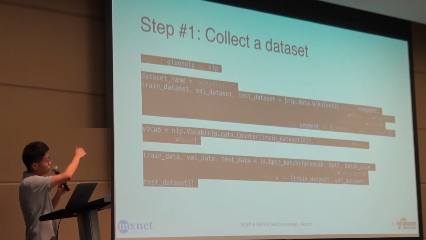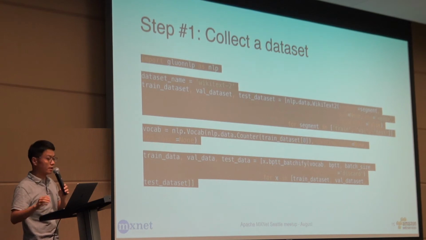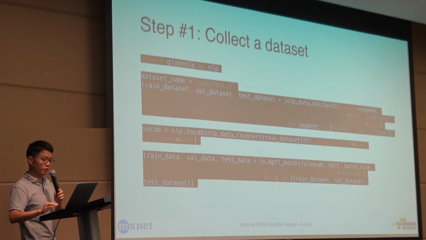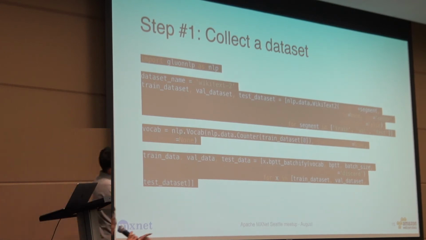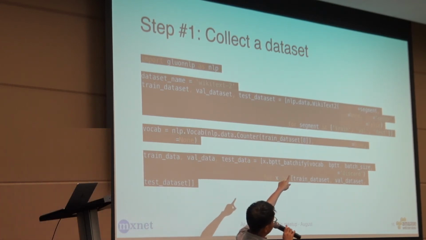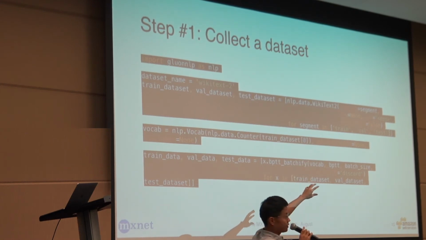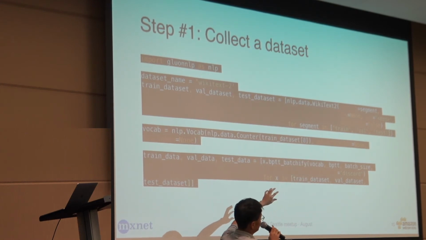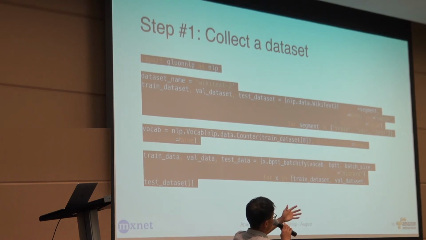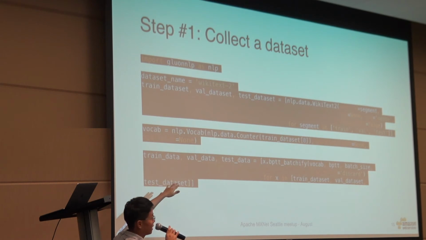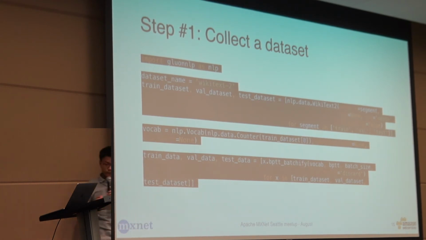For example, if you want to use some data already existing in GluonNLP, if not, you only need to change the API in the big text tool. All this is actually based on a corpus dataset, so you can implement your own corpus dataset and just load it in a similar way, and then the batchify function and the vocabulary will handle the following things.